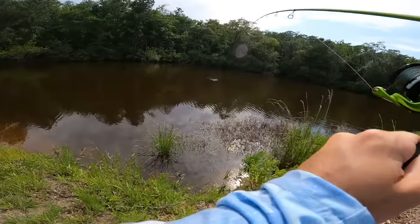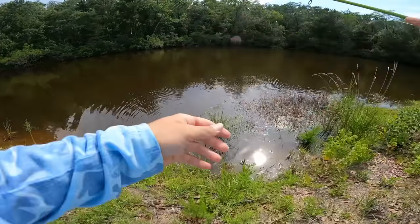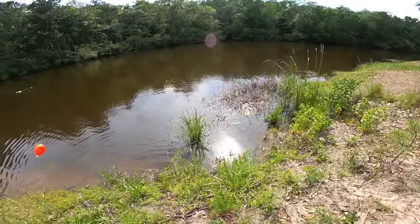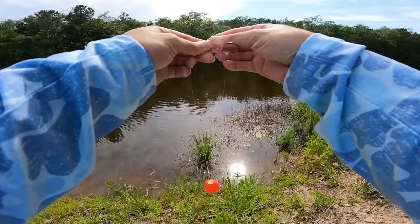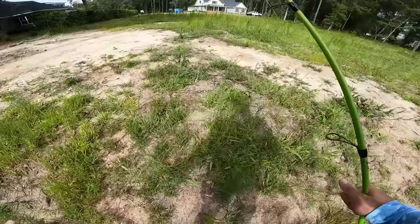I've caught everything but a dang bass today. My bait was just getting into the zone. Buddy, what do you think you're doing? Oh no. Oh, he didn't break off. Dude, what is happening? 5 hours of waiting for a dang alligator and a turtle, bro. If there's anything that's testing our patience, Connor, it's this.